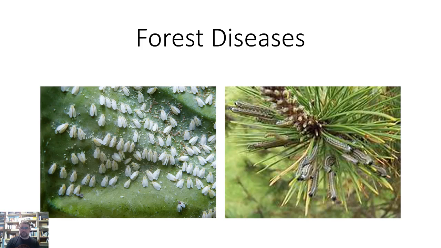However, without invertebrates, without these insects, you would not have a forest. You would not have pollination, you would not have seed regeneration, you wouldn't have nutrient cycling — nothing. So when we think about balancing forest management, we also have to think about: if you spray pesticides across your entire landscape, yes you'll kill the harmful insects, but there are very few pesticides that also allow the beneficial insects to live.